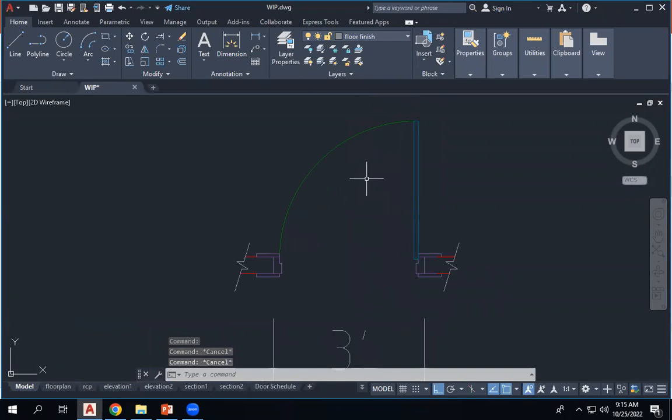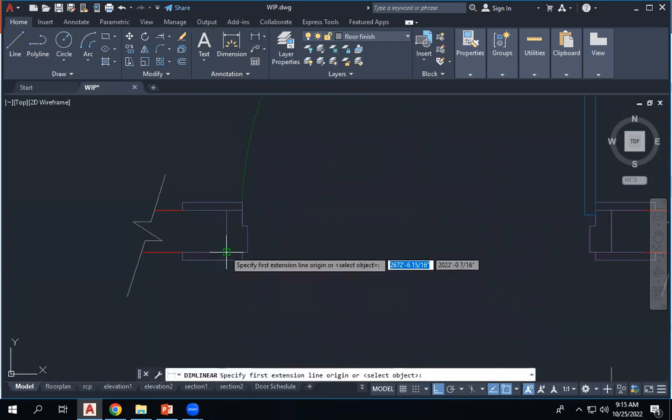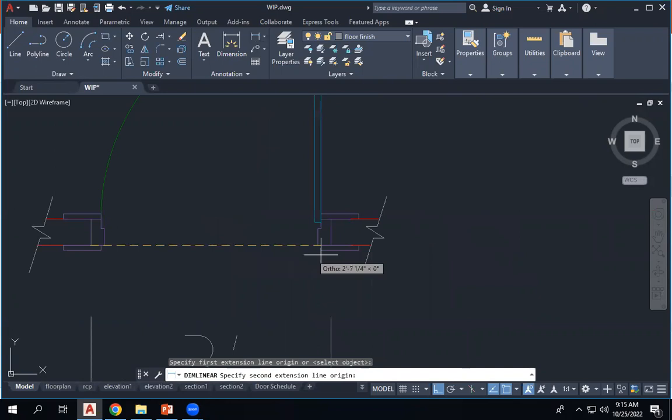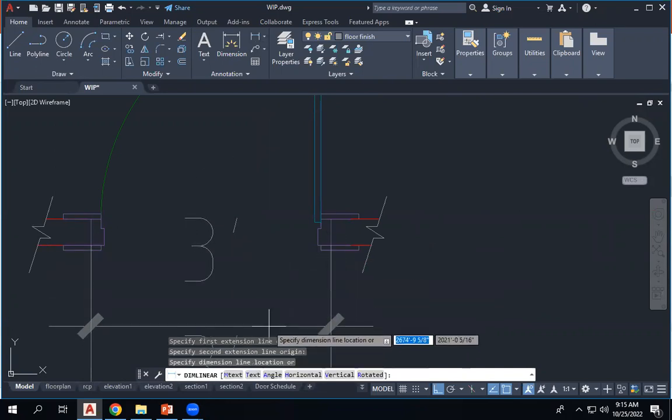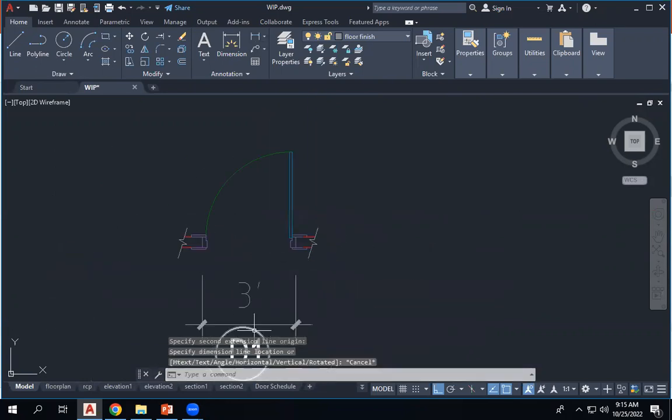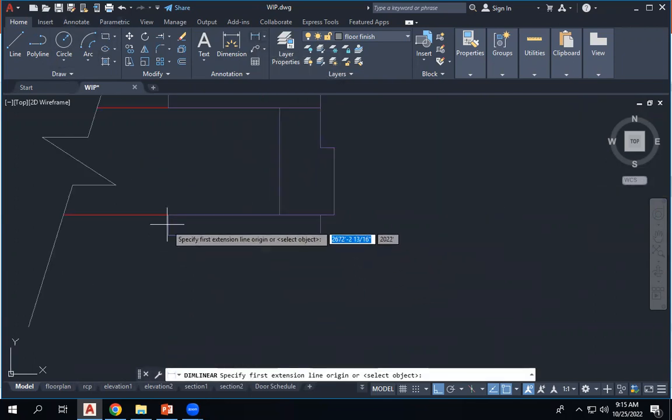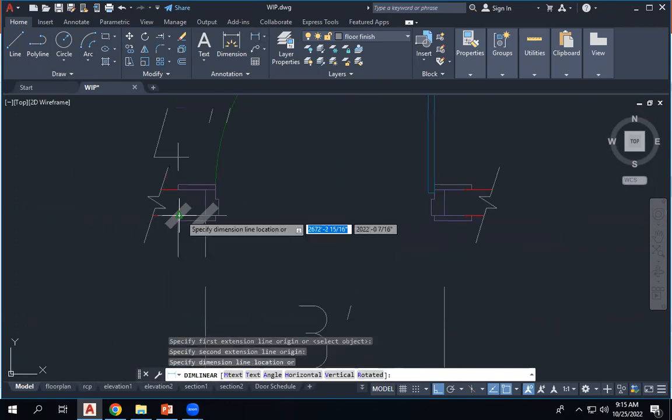Now you have to indicate the dimensions. So here, as I said, first I have to give this one. It's already given, the width of it. And then you have to give this detail. So from this point, I am giving here.